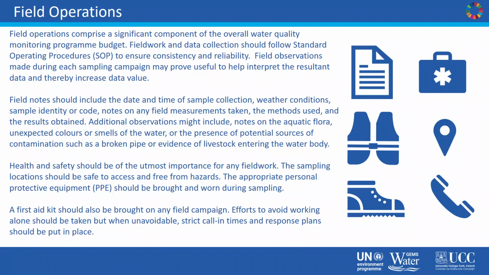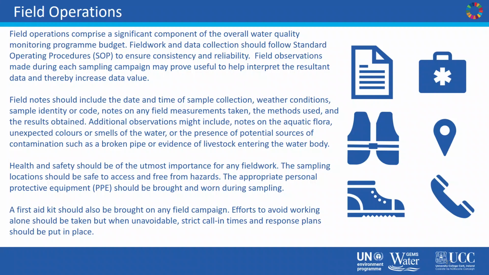These should include the date and time of sample collection, weather conditions, sample ID, notes on any field measurements taken, and the preservation methods used for samples which are going to be analysed in the laboratory. Additional observations might include notes on the aquatic flora, any unexpected smells or colour in the water, and the potential presence of sources of contamination, such as a broken pipe or evidence of livestock that may have entered the water body.